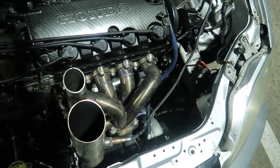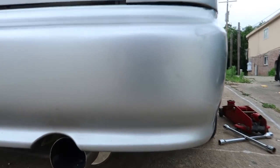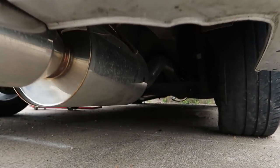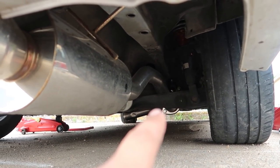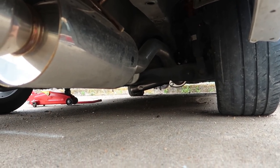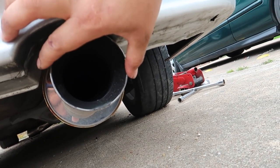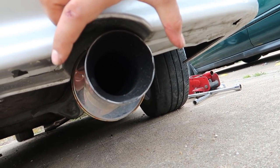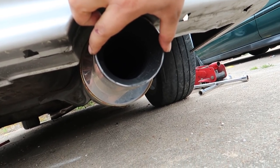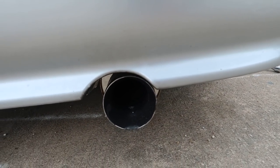But before I had the hood exit done on this car, I went ahead and bought like an eBay cat-back. So what I'm going to do is - this exhaust is just hanging here, it's basically just for looks right now. So I'm going to take it as kind of an axle-back; it goes right over the lower control arm. From here back, I'm going to go ahead and put this exhaust onto the EJ8. I mean, I was looking around extensively on eBay and it's got the smaller tip - not the four, four and a half inch. I think this is only like three and a half maybe, so it's not so obnoxious and it tucks up pretty nice. It's free and I'm not doing anything with it, so I'm going to go ahead and put it on the EJ8.